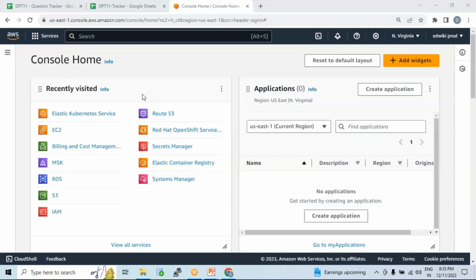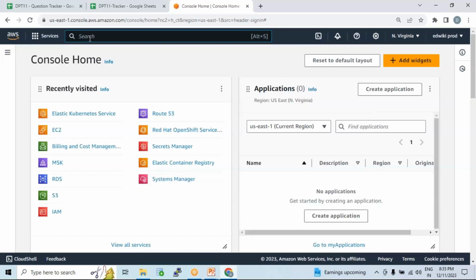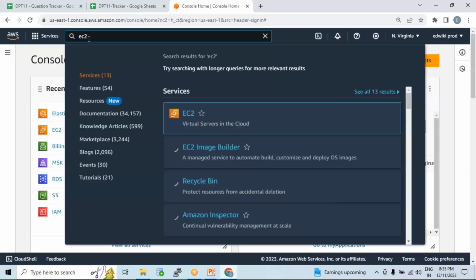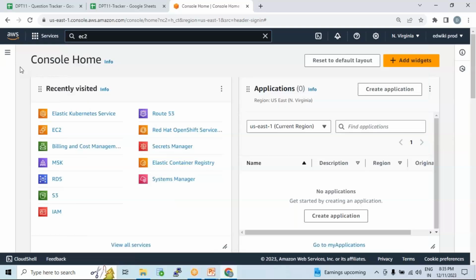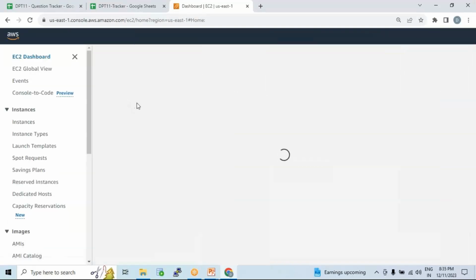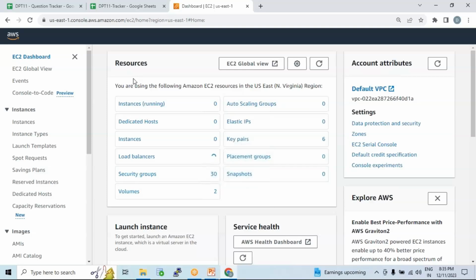We can go to the services, select the category and the service name, or go to the search bar and search for the service name, or select it from the recently visited services list. Either way is fine. It will take you to the EC2 service dashboard.